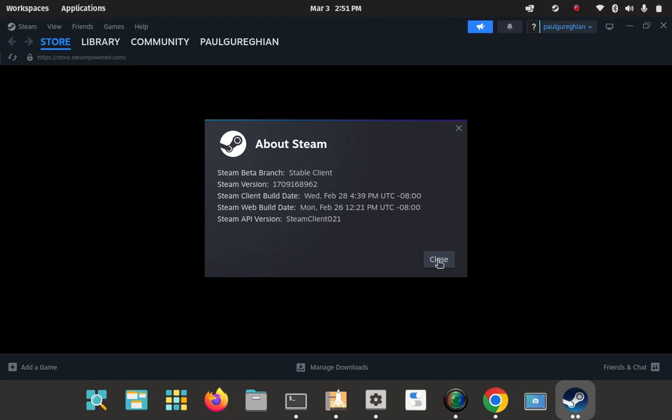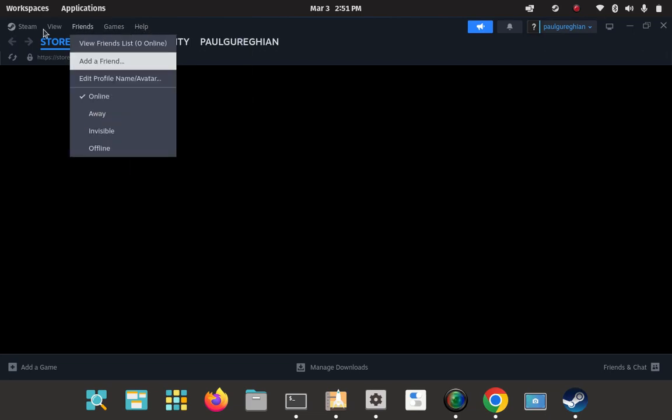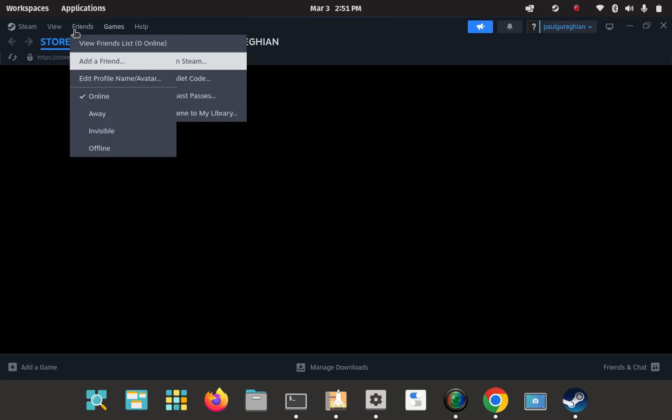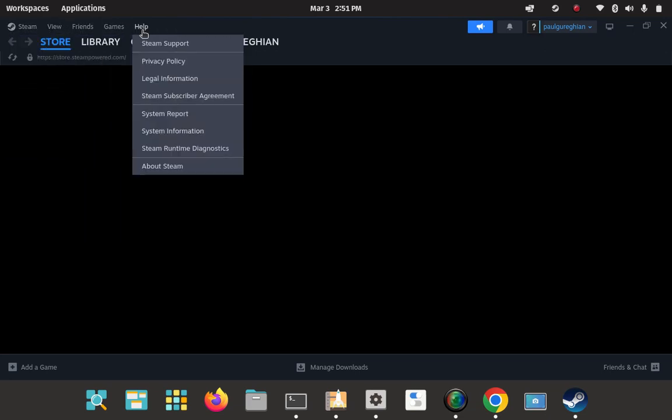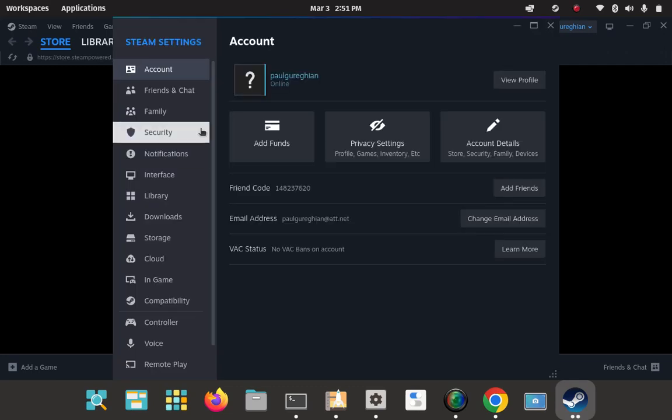So check your About Steam section, and just go through all the menu items here. Probably not going to care about all of them, but get familiar with your menu bar here. The main ones would be your settings. Definitely get familiar with your settings here.